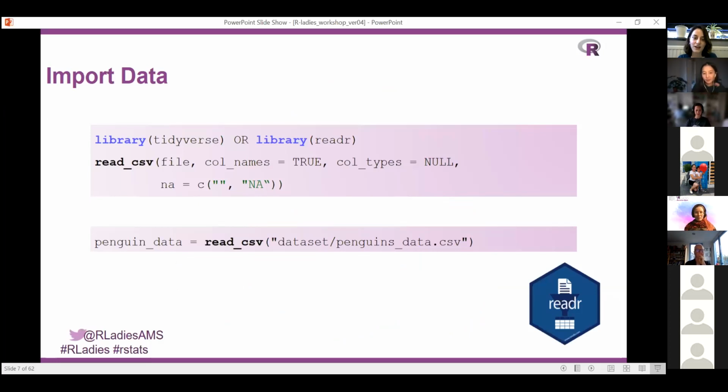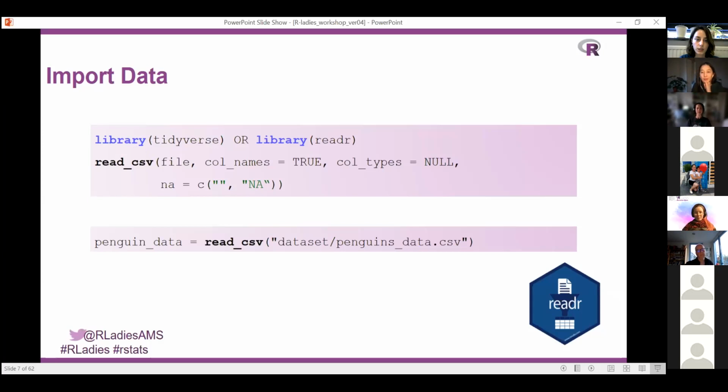First thing is, I hope that we all have tidyverse already installed and loaded. And if not, this is the time to do so, because it might take some time, especially installing tidyverse. One thing about it is that I always just import the whole tidyverse, so then I don't have to think about which function belongs to which package. But of course, you can always just pick a package and load it separately.